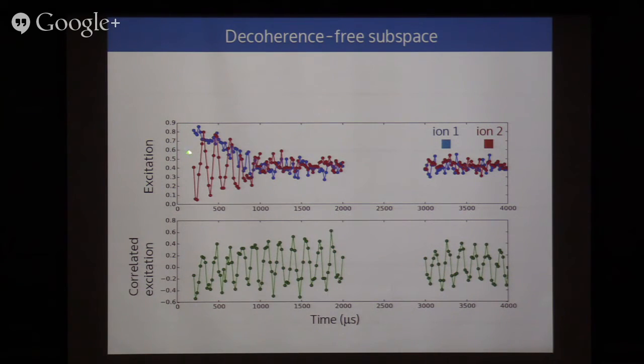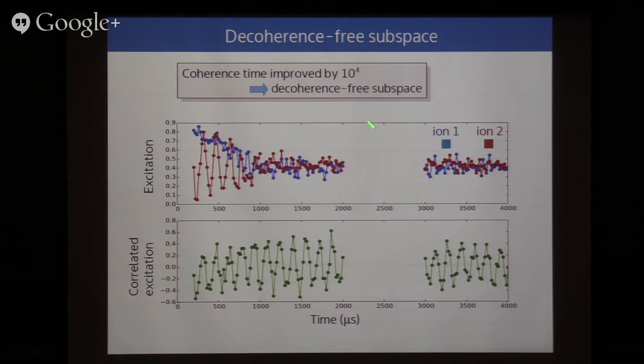On the top, you can see interference fringes, how they decay as I increase the separation time between the lensing lines. You can see that after 100 milliseconds, we essentially lost our coherence. So this is for ion number 2. For ion number 1, you can see this also. You don't see the interference fringe because you have lost coherence. However, if you look for correlated excitations, you can see the interference fringes happily go on.